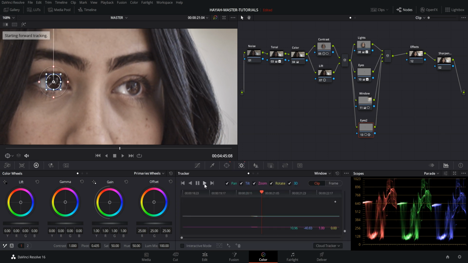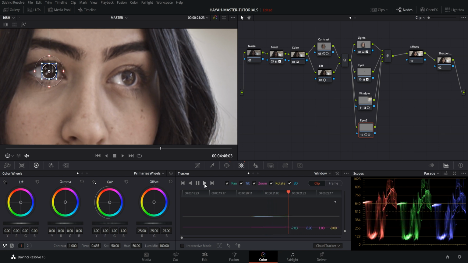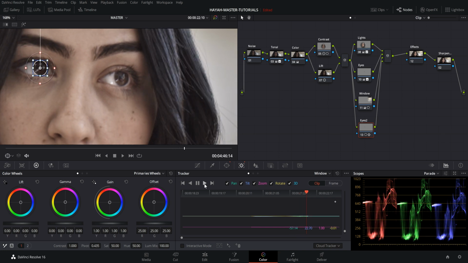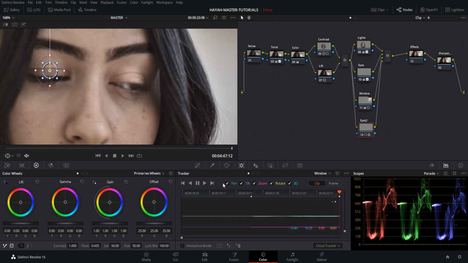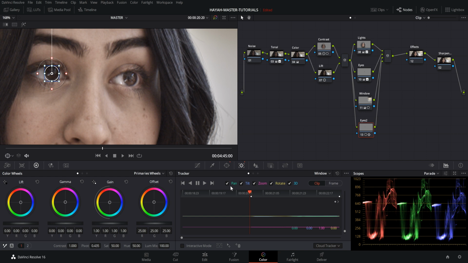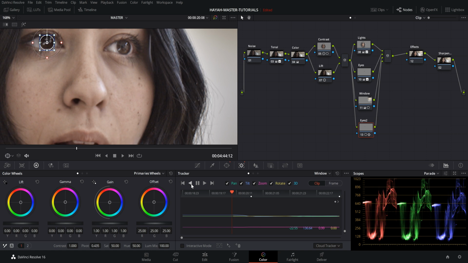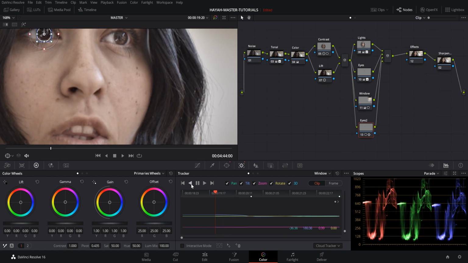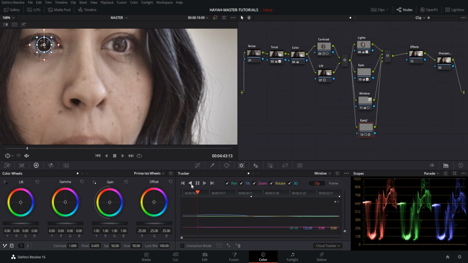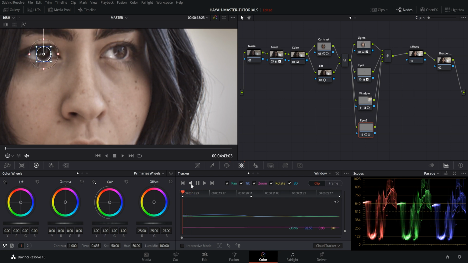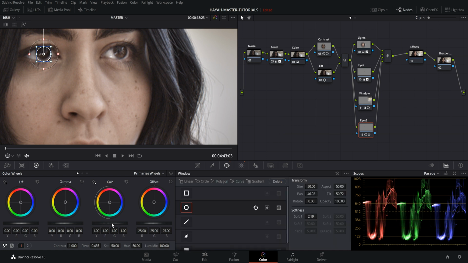So I could track forwards from here. Good. Of course, at the end, it's going to go a bit crazy. Okay. And I could go back to this one, and I could track backwards. Yeah. So you can track forwards and backwards, and you can use also keyframes and manually adjust when there are parts of the tracking that are not good enough. Yes, this one is very good actually. This tracking came out really well. Okay, so we're gonna bring a little bit of light. So let's hide the window.